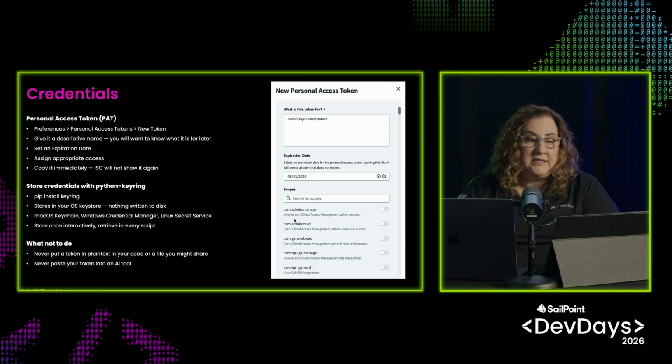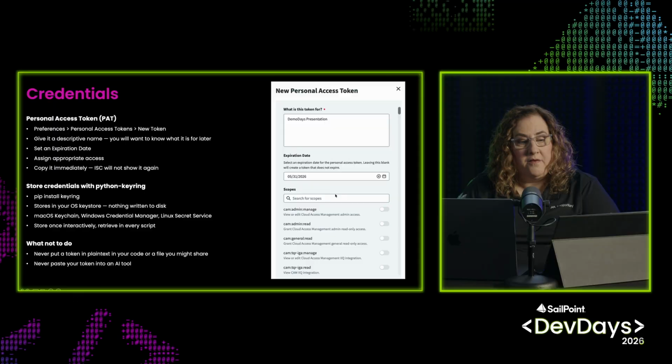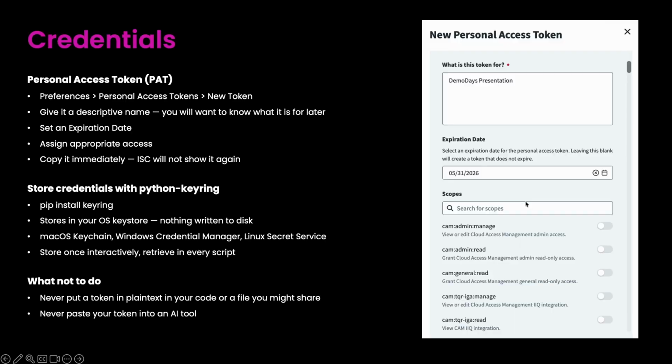Then when you save this, you're going to get the pop-up window with the key, the client ID and the secret in it. Make sure that you copy those immediately and you have a place to store them, because ISC is not going to show it to you again after you click the close button. It's going to show you the name and it will show you the client ID, but the secret will be gone forever and you'll have to make a new token. So be prepared for that when you start.